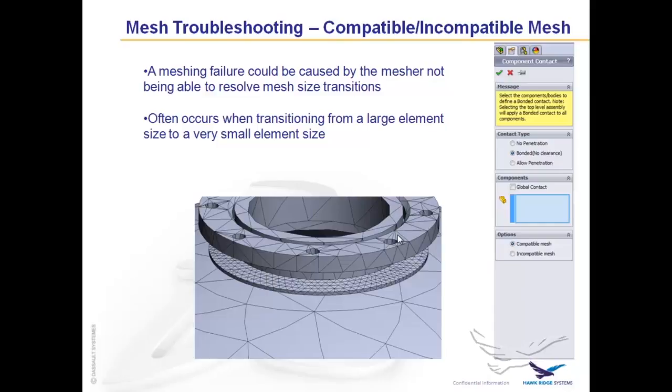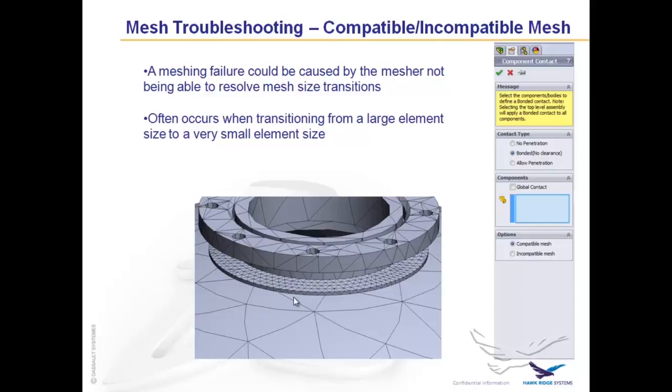And when I say incompatible, if you look at this small gasket down at the bottom, you can see this is a relatively fine mesh, compared to what it's attached to, which is a pretty coarse mesh. But you notice that the endpoints or nodes of the coarse mesh element don't coincide with the nodes for the fine mesh. And that's why it's incompatible. If it's a compatible type of mesh, it's going to have a much more gradual transition between the coarse and the fine mesh. For a compatible mesh, you'd have a node endpoint here, and then you'd have a coarse node endpoint attached to it. So for every node, there'd be a node to node touching.